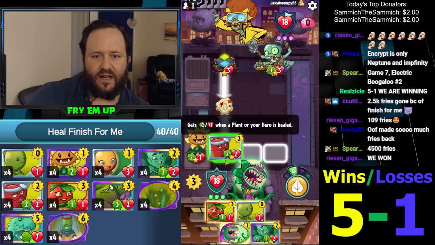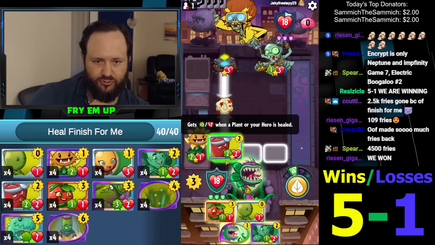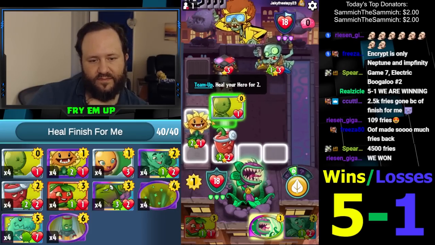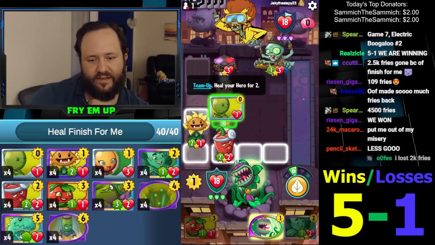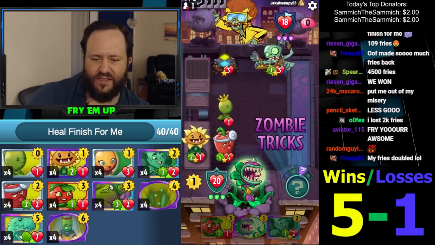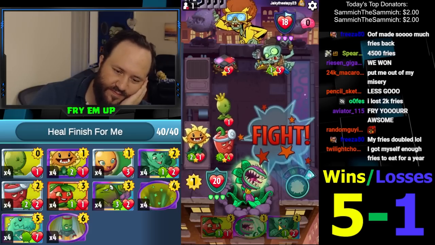And that is fine. Where should this go? I guess here, right? Here? Here? Oh, hell yeah. Was that the turn I was supposed to develop Doubled Mint? Maybe.